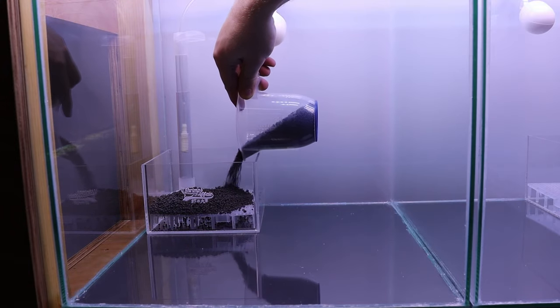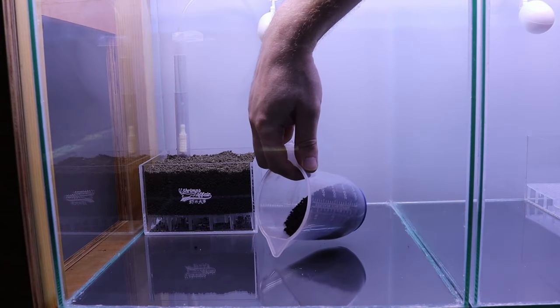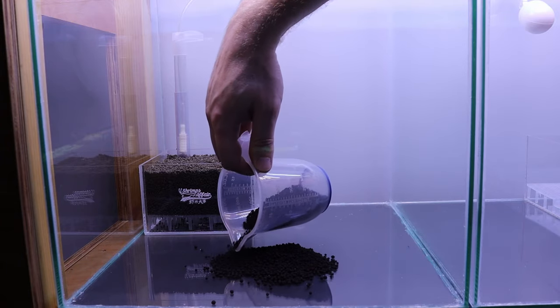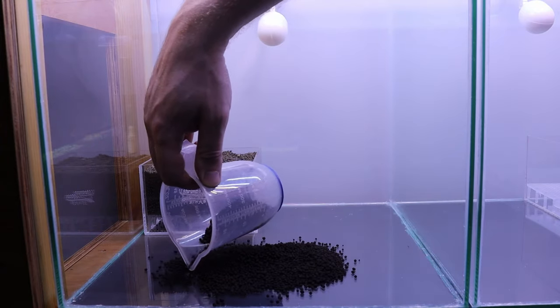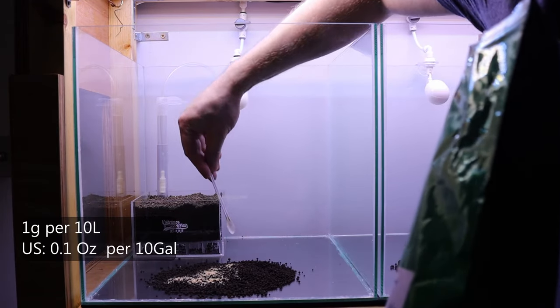As a first step, you need to fill the box with the soil and add a little bit of soil to the bottom of your tank, just enough to cover the bottom with a very thin layer of soil. This way you avoid building up waste inside your soil, which can be very dangerous for your shrimp in the long run. Then you need to sprinkle your bacterial powder on top of your soil.